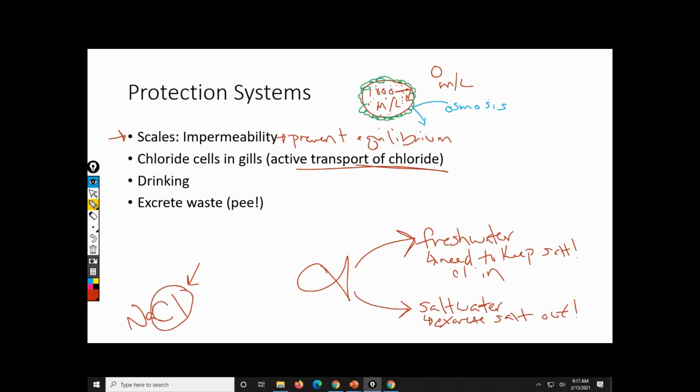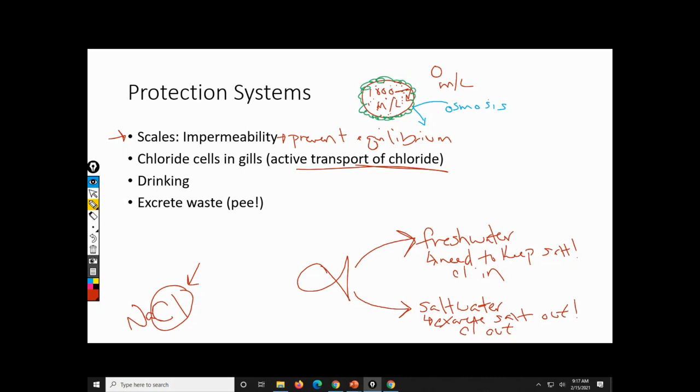We can kind of imagine, when you get a lot of salt in a drink or in a food and that evaporates off, you get that salt crystallization around stuff. Everybody's seen that when there's too much salt in things? So that's what we want to prevent from happening. So this would be pushing those chloride ions out. We want to keep it out of our body. We need some salt, but we don't want so much. We become hypertensive.